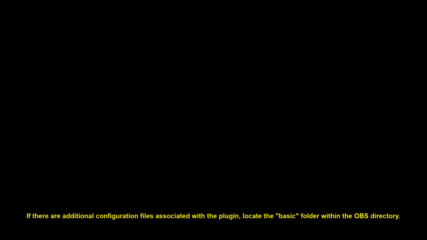If there are additional configuration files associated with the plugin, locate the basic folder within the OBS directory. Check in the basic folder under Profiles or Scenes for any leftover configuration files. Delete any remaining files related to the uninstalled plugin. After all files are removed, restart your computer to finalize the uninstallation process. With these steps, you have successfully uninstalled the OBS plugin safely.